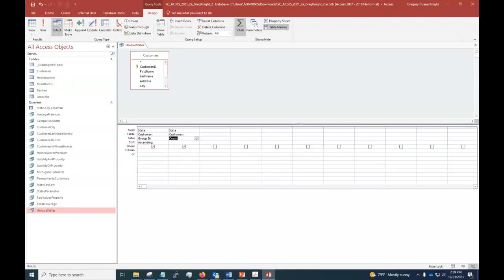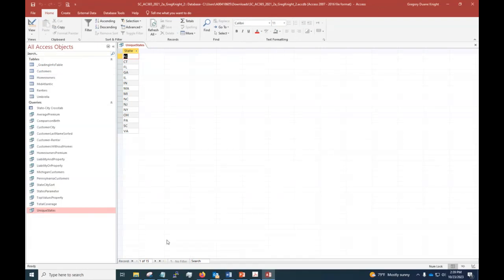It wants us to only, according to the instructions, modify it to list. So what we did here is I just chose an empty column in the design view here and turned on totals. I'm choosing count, but I'm not going to display this. So when I run the query, it just shows the unique values, which is 15.